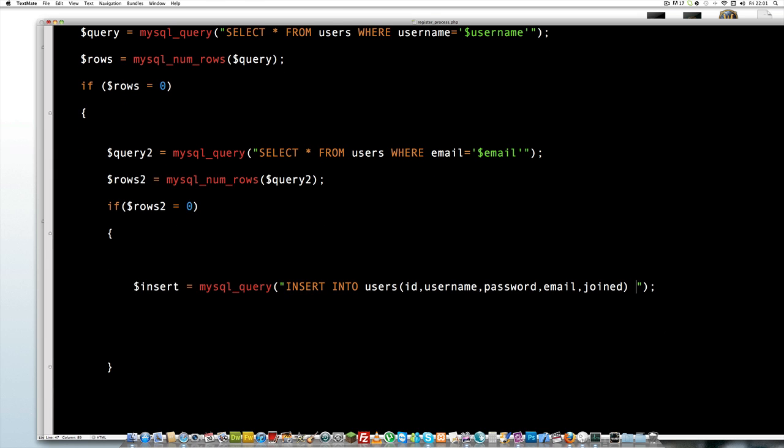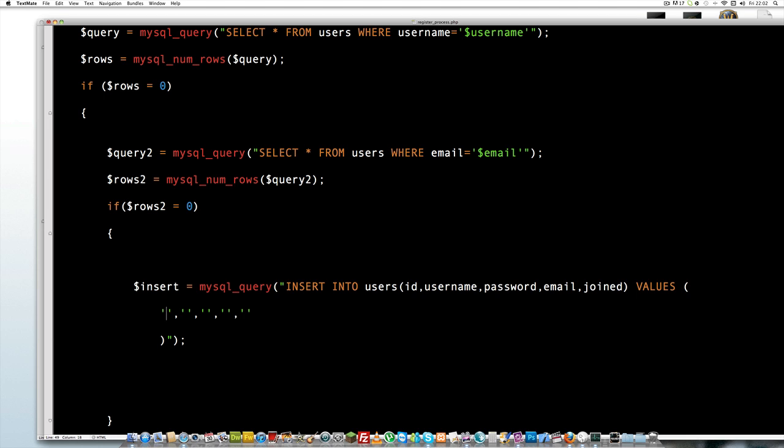So after this, we need to say insert into users, all of this, and then values, and then put another set of brackets. And in here, we're just going to put inverted commas, then a comma, and so on.